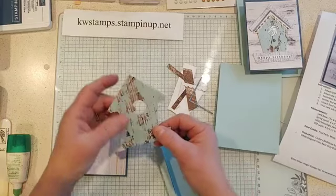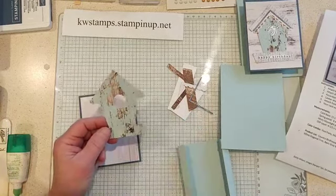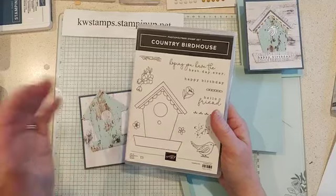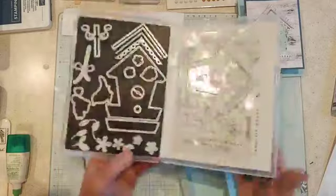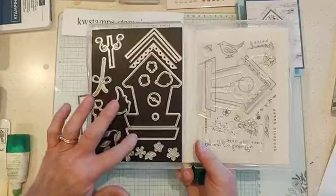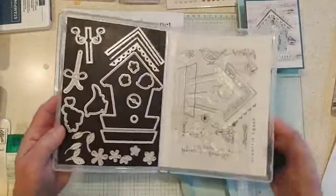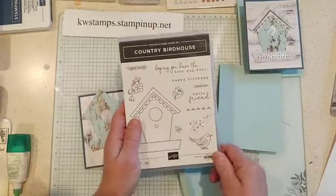And then I love this pool party kind of distressed wood layer, so I did my birdhouse in that. So with the Country Birdhouse, you can stamp the stamp itself and add the wood pieces, or just color it, and then you also have the dies, so all different combinations you can do here. So the birdhouse, then you've got this bottom piece, and then there's three different top pieces that you can use. There's even a little stand here and a little hanger and lots of little flowers and leaves. So a lot of fun pieces to play with.